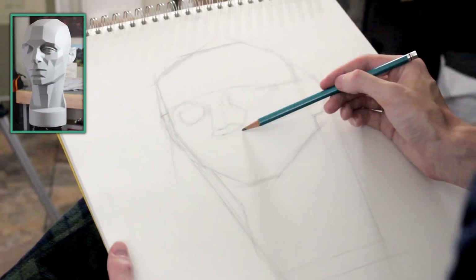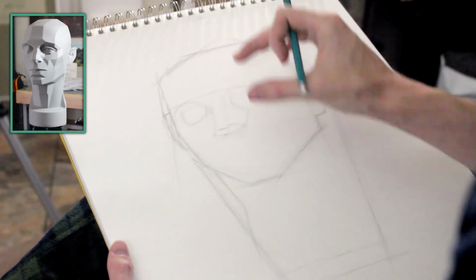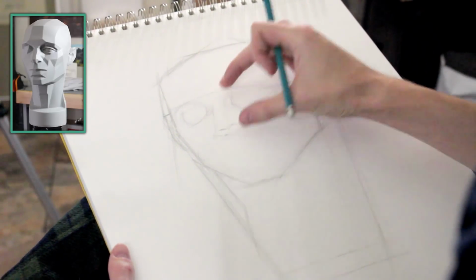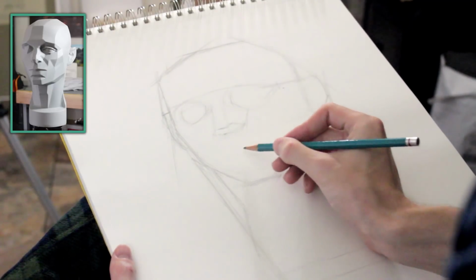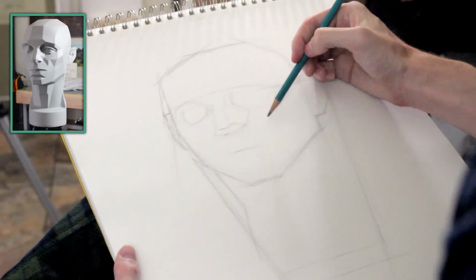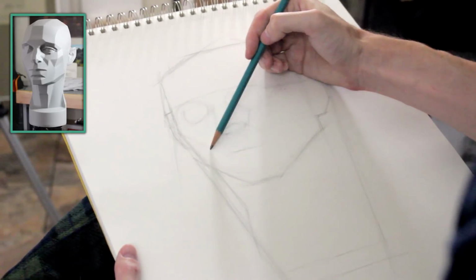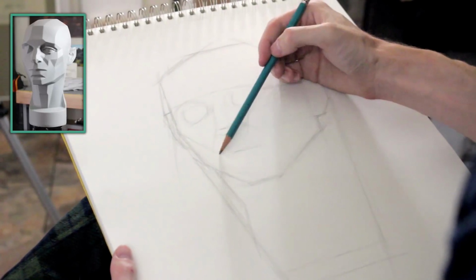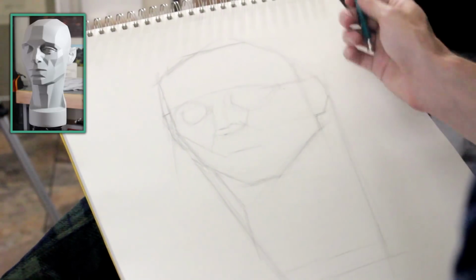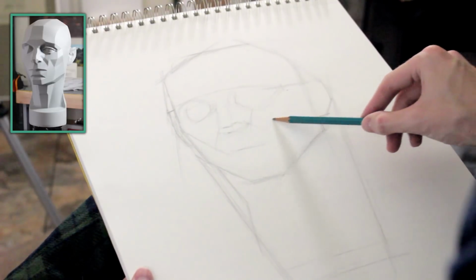Okay, and the mouth goes down from there. I'm going to try to figure out, okay, we have this much room. Looks about right. So now I think the midway of the mouth, between the lips, is about there. We have an angle coming down this way and this way. Angle from the chin coming down to the mouth. So I'm trying to relate all these angles. These are parallel. I'm working on it as a whole. Cheekbone swinging in this way.